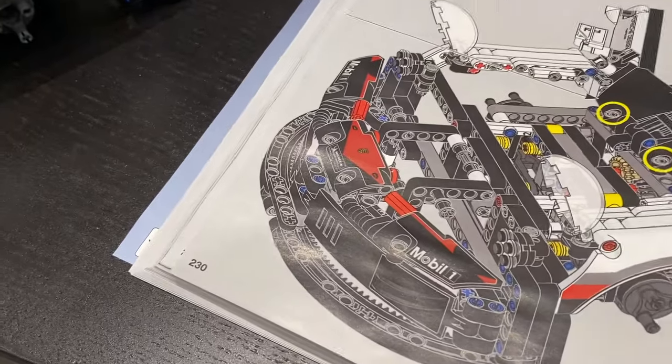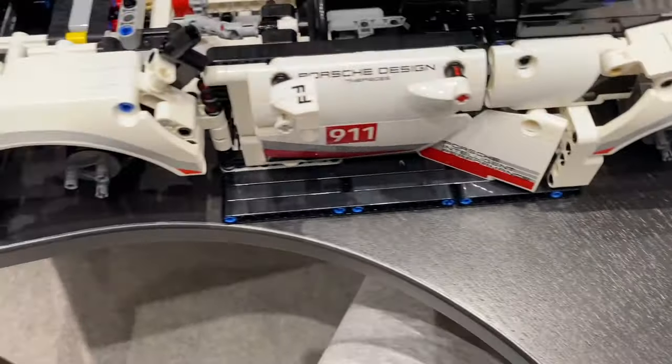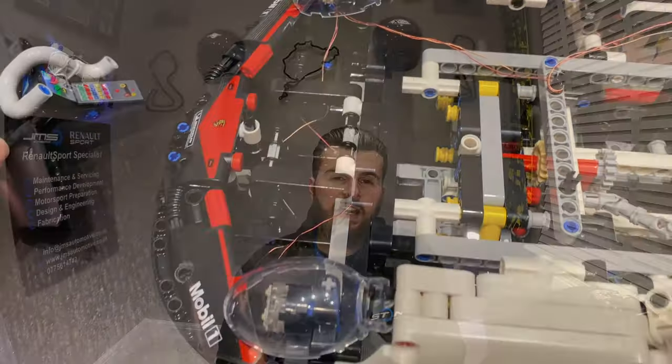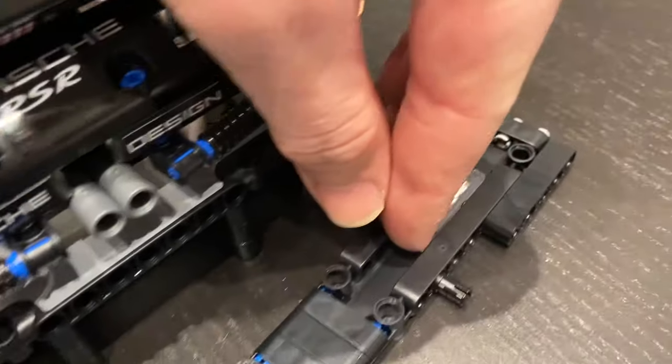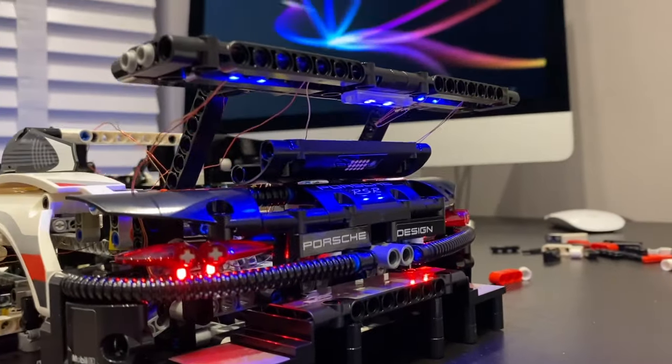The headlights are the most straightforward — you just lift the covers up, push them in, and route the cables through the centre of the car. You'll have the interior light, but make sure all the rest of the loom goes towards the back. If you plug it in, you can see which colours go where: white lights at the front, warm white for the interior, and blue and red for the rear. All of the lights clip into the Lego except for the spoiler, where it comes with 3M adhesive so you stick it to the underside. It gives a really nice effect with a blue glow against the red brake lights.